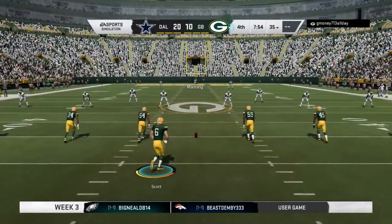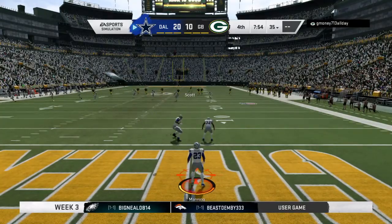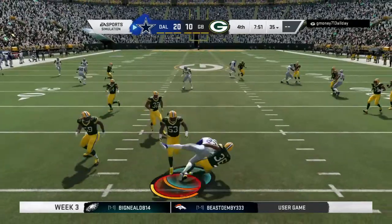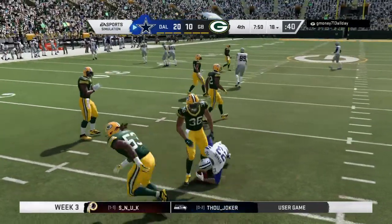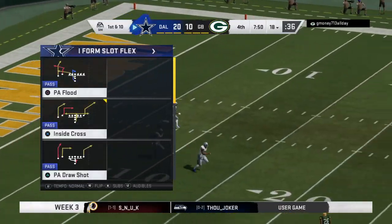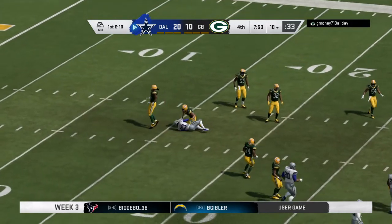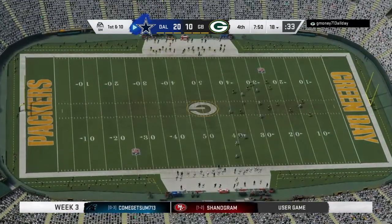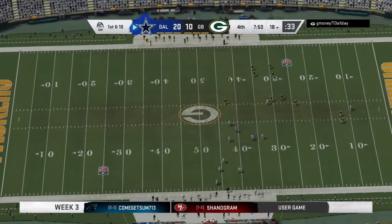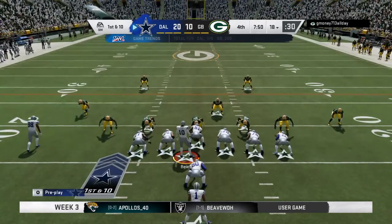So the lead back down to 10 as things get a little more interesting, and the kick is away. This fielded a few yards into the end zone. And the decision to bring it out is going to cost him about 7 yards all told as he's taken down back shy of the 20. About set for this next drive by the Cowboys offense.